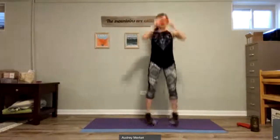3, 2, and 1. Feet come out, arms going overhead. That split jack also works for your tapping the feet out to the side. Keep breathing, keep being strong, like I know you all are.